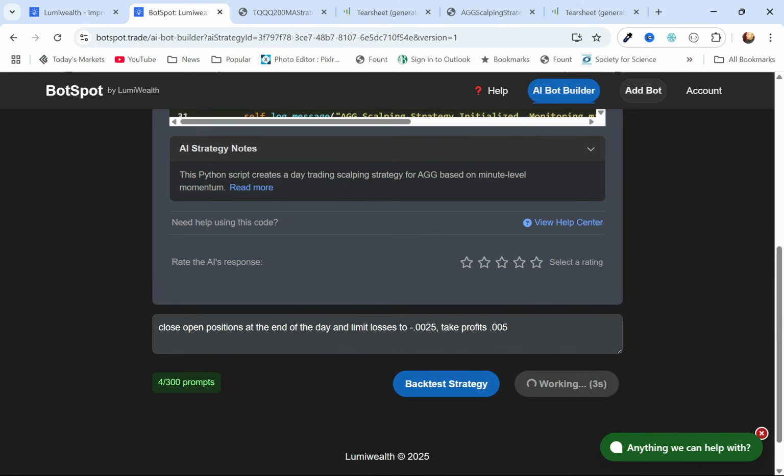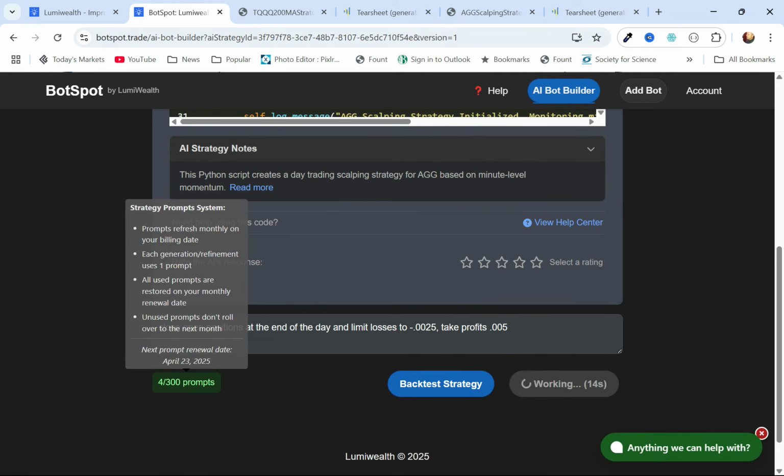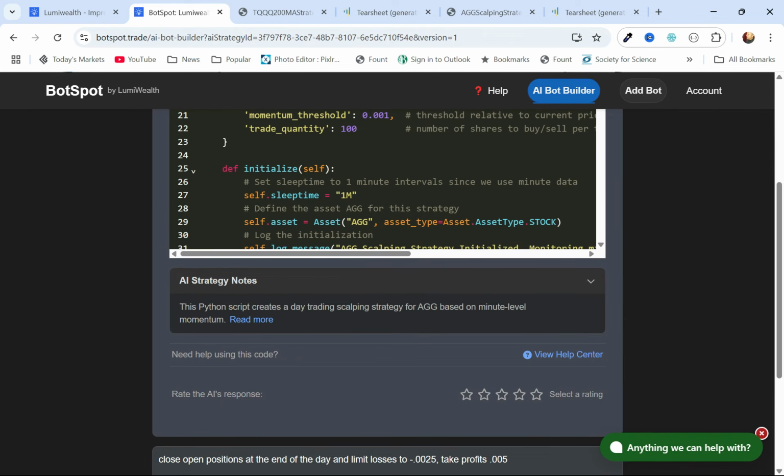All right, so this is the kind of thing you're probably going to want to avoid on your free trial because you can quickly use up all your available prompts. Okay, so I guess the take-home message is really develop your strategy before you come in here and start playing around with it, in order, right, to get something that you like.